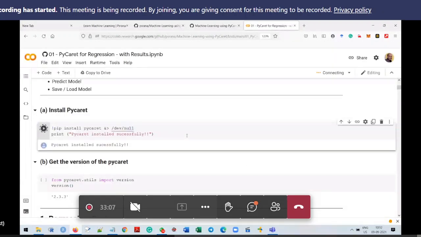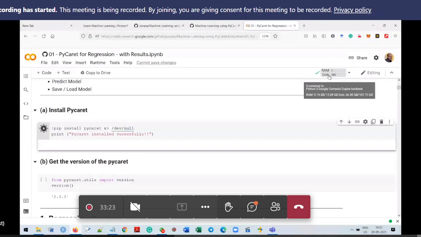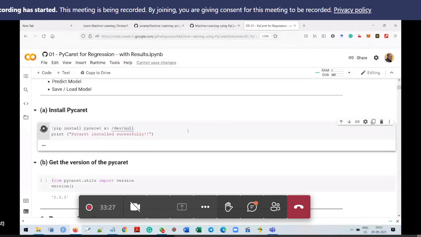As you click on Run Anyway, just see here, it starts connecting to the Google server and initializing the resources. It is now connected, and these are the RAM and disk assigned to this particular session.